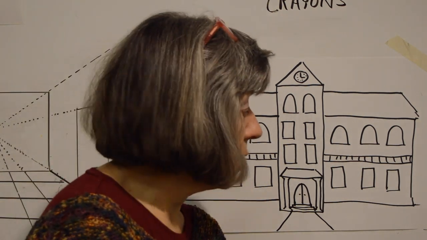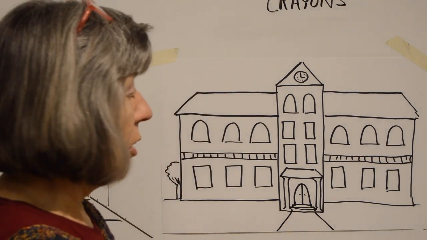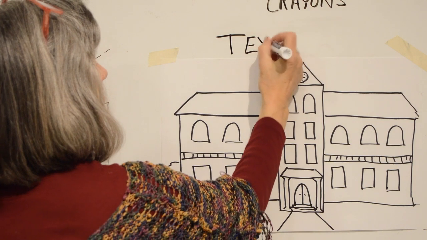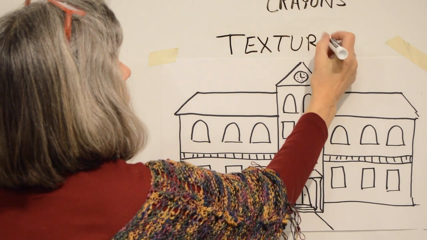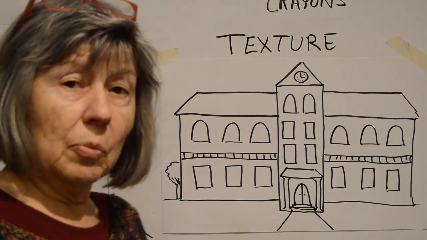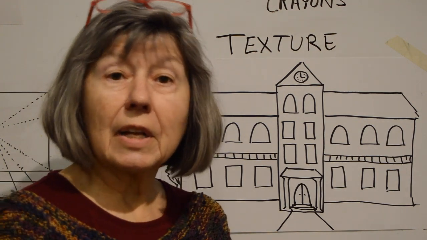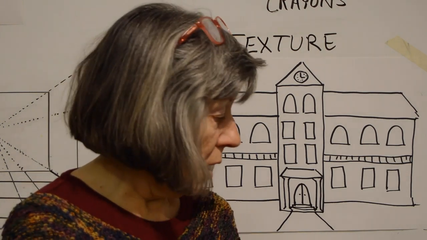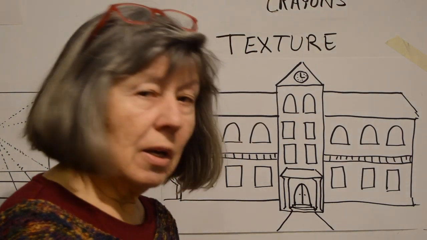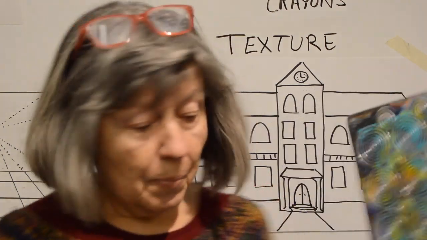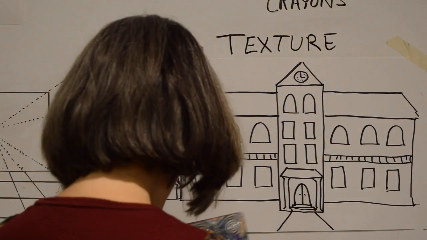We're going to do something a little special with our coloring. We're going to do something called texture. Now, most of you probably know what texture is, but in case you don't, it's the way things feel. And in art, we usually talk about sort of a rough or bumpy texture. So I happen to have some little texture plates here, which are really fun. You probably don't have these at home, but I'll tell you in a minute what you can do at home.